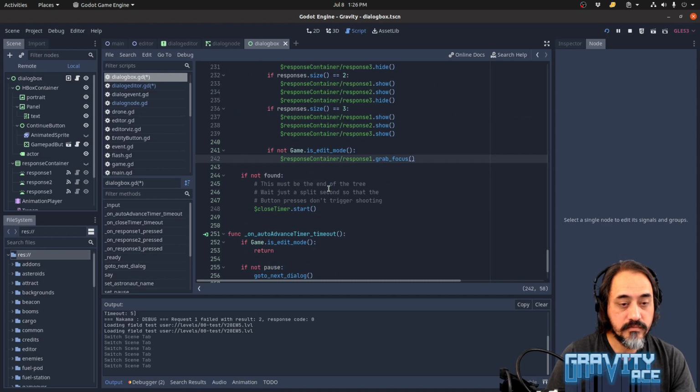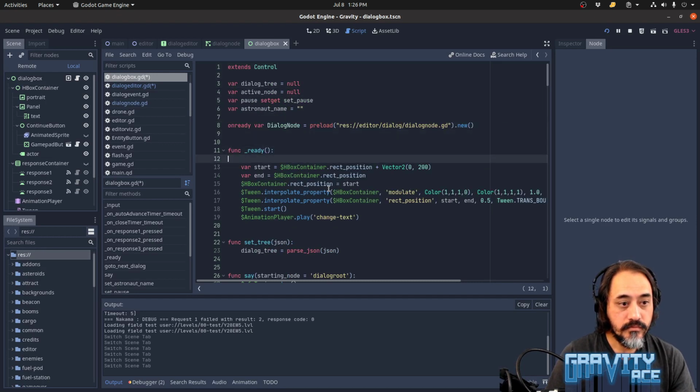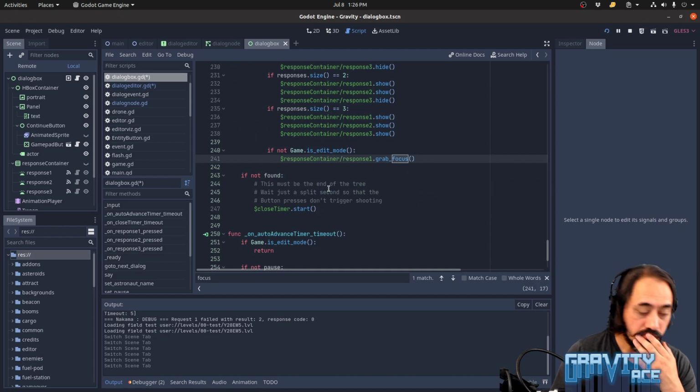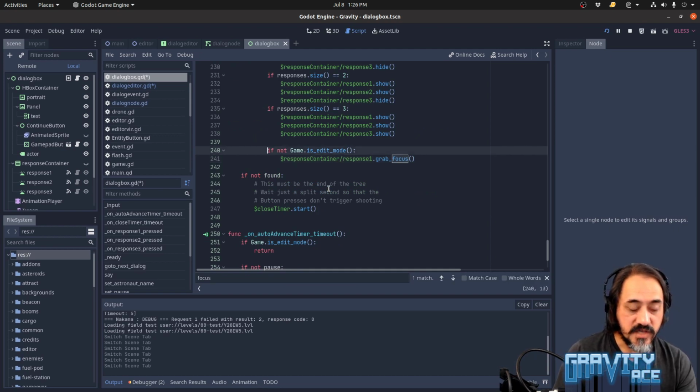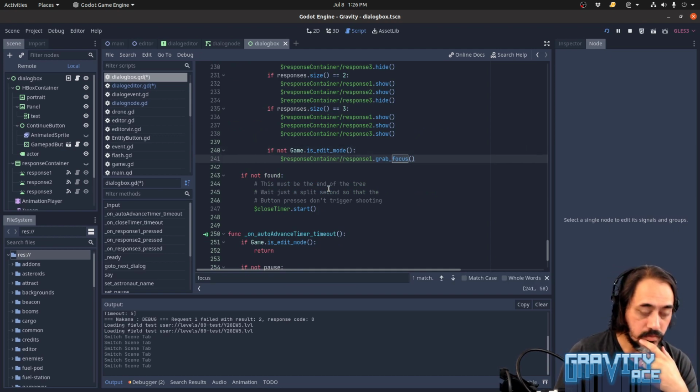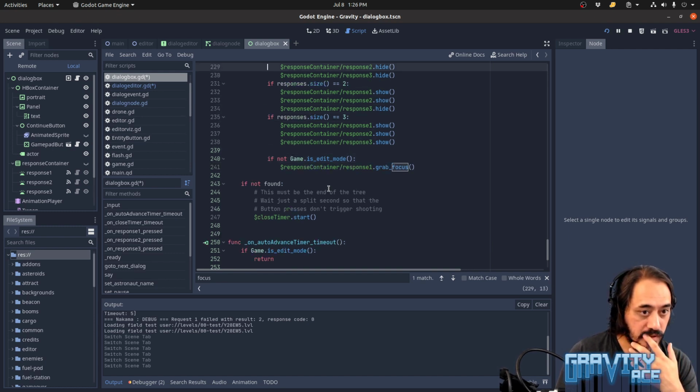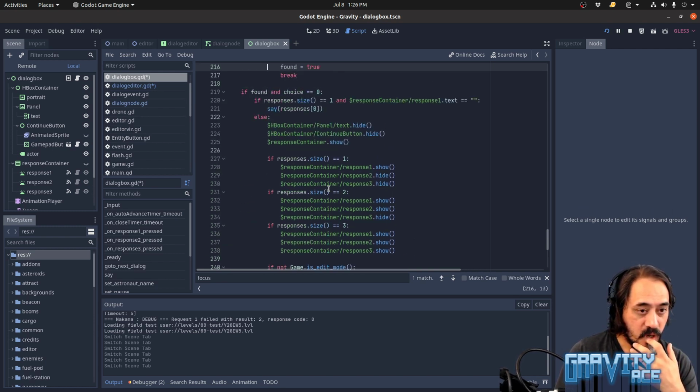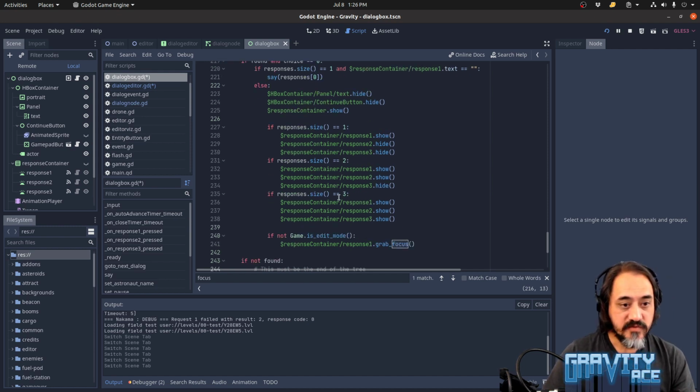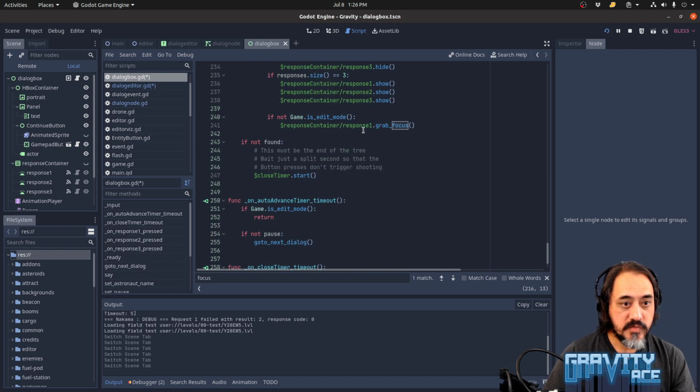That's what it is right there. But it's saying if it's not in edit mode, then don't do that. Or rather, only grab the focus if it's in edit mode. But there's something else grabbing focus too. That's response 1. There's also the continue button.